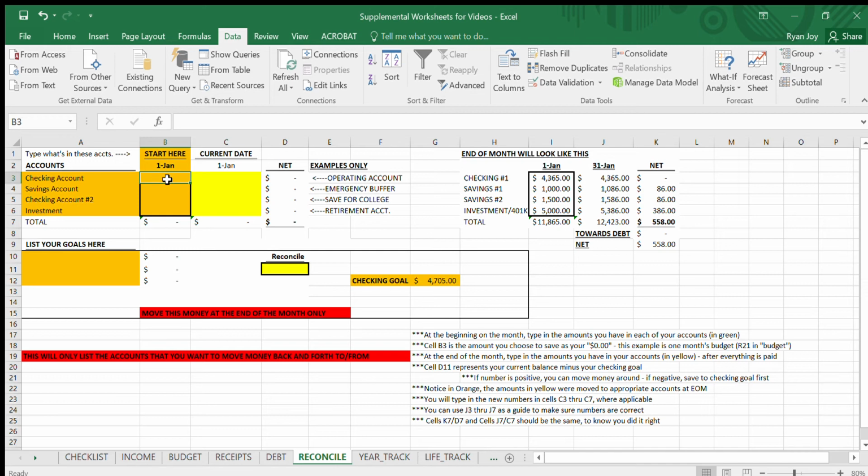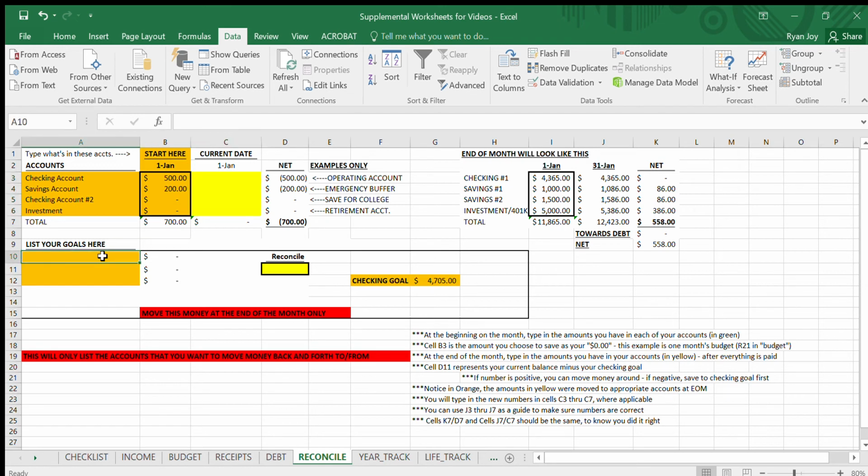account the day that you start. So if you choose to start on January 1st, then you just type in what you have into these accounts. So your checking account might have $500 in it. Your savings account might have, I don't know, $200 in it. Your second checking account you may not have yet, and you might not even have an investment portfolio yet, but at least you know what you have in those accounts when you start out. You will not touch these again because this is where you are starting. In the future, you will only type in these boxes here, and we'll get to that.